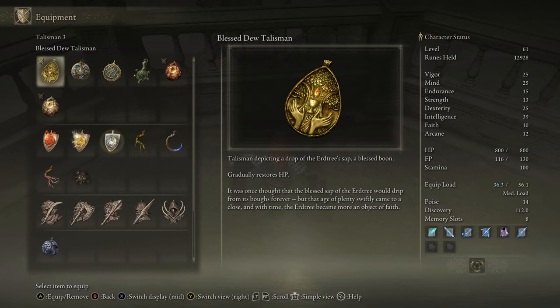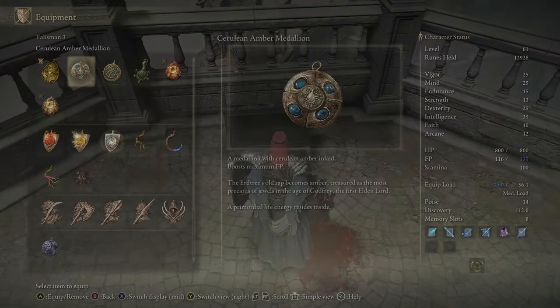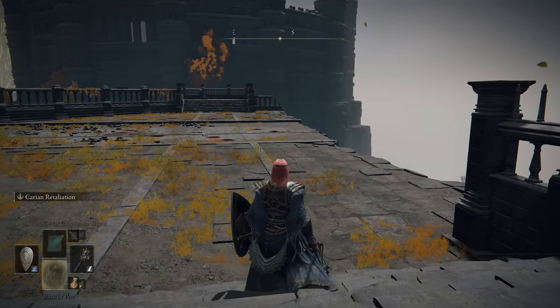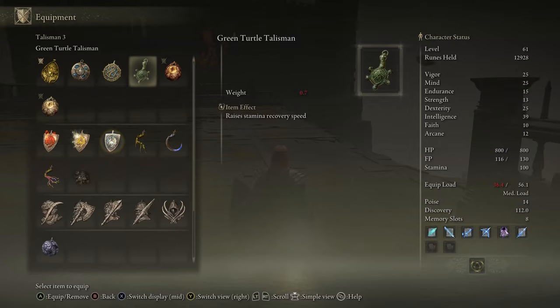Yeah, so I believe this restores my health by 2 hit points every second. It's significantly less than even my Flask of Wondrous Physic gives me. It really is quite slow. So I don't think it's worth using. Let's go back to the turtle.